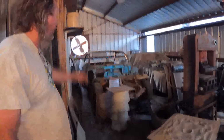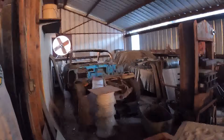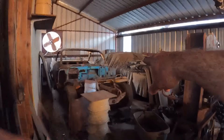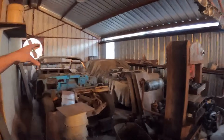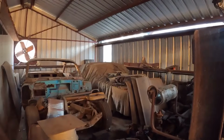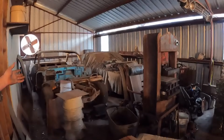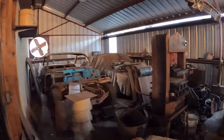That's a '62 Cadillac Deville, and pieces, all the stuff that's in the bus back there. That's it, this car. Under the tarp is a '66 Dodge Polara that I sometimes forget that I own. That's been pretty much fully restored. And again, I forgot why I left it there.